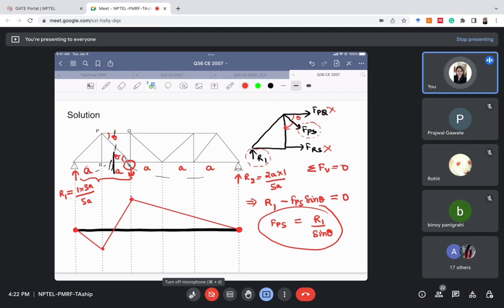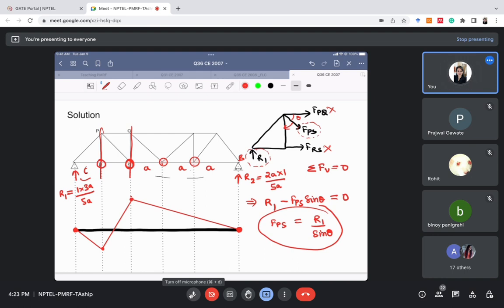Why have I simply joined it and not considered all these points? Because when we have to calculate the ILD for a diagonal member, for example here we need to calculate it for member PS, only between member R and S will there be a variation. Between these two sections there will be variation. Other than that it will be constant. Suppose at point S it is in tension, so till the support B it will remain in tension. Okay, so this is the case. We do not have to calculate it for all the points.